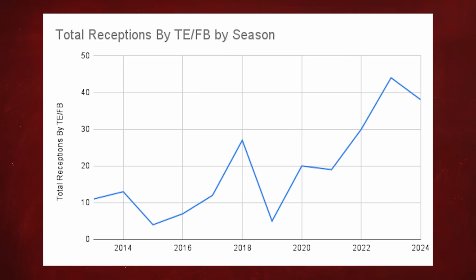One stat that I think illustrates how much Gus Malzahn's offense has changed throughout the years is his usage of the tight end in the run game. In those old Auburn offenses, they used the tight end to really open up their gap scheme plays. Now they're pass first players who can also contribute to the run game sometimes. Look at this graph mapping the total receptions of their tight ends and fullbacks over the years. You see a steady rise in receptions as Malzahn has adapted more spread principles to his game.